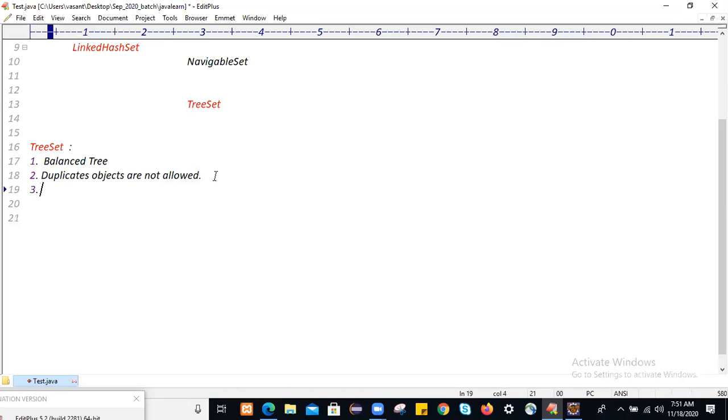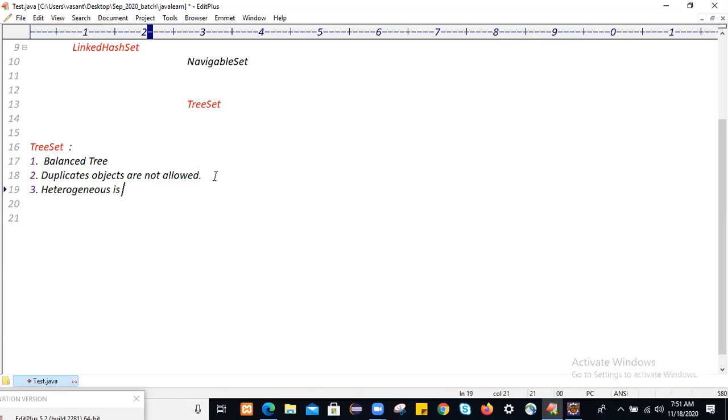One more thing about TreeSet. Except for TreeSet and TreeMap, all the other implementation classes of the collection interface allow heterogeneous objects. But for TreeSet and TreeMap, heterogeneous objects are not allowed, because it needs to compare two objects. If we have heterogeneous objects, we can't compare them. That is why TreeSet doesn't allow heterogeneous objects. Are heterogeneous objects allowed or not?